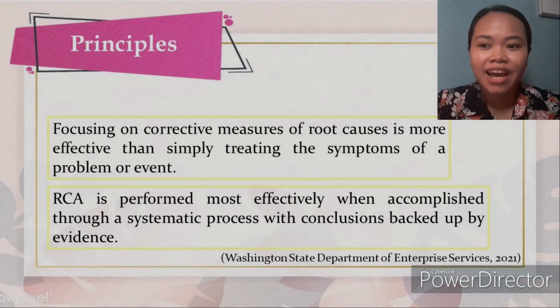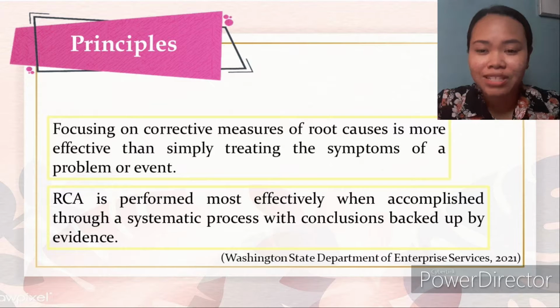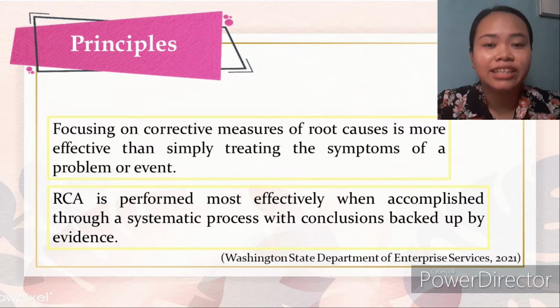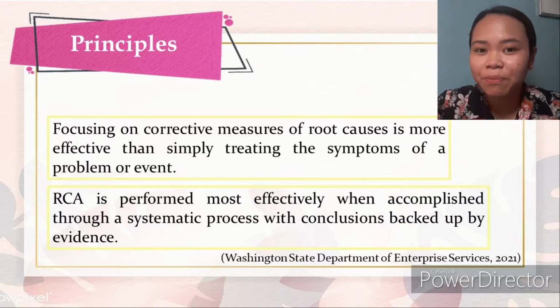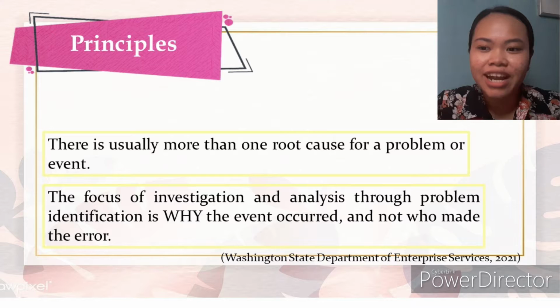These are the principles of the root cause analysis. First, focusing on corrective measures of root causes is more effective than simply treating the symptoms of a problem or event. Second, RCA is most effectively performed when accomplished through a systematic process with conclusions backed up by evidence. Third, there is usually more than one root cause for a problem or event. Fourth, the focus of investigation and analysis through problem identification is why the event occurred, and not who made the error.